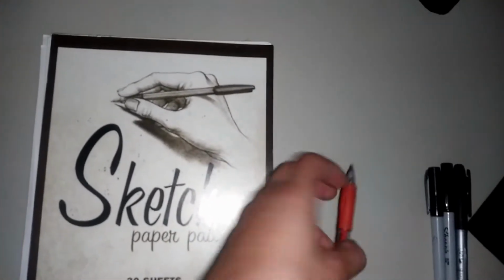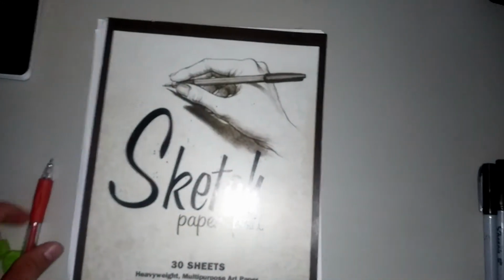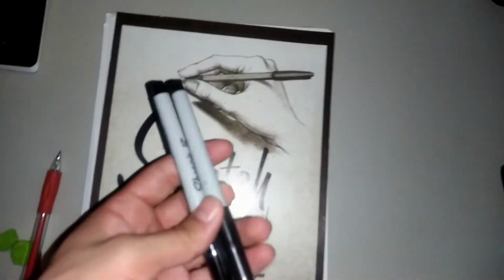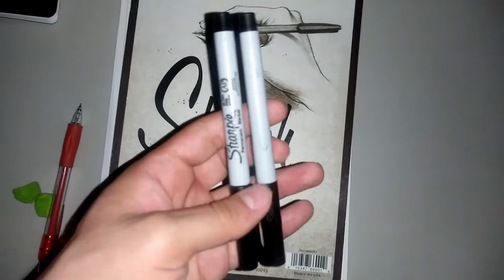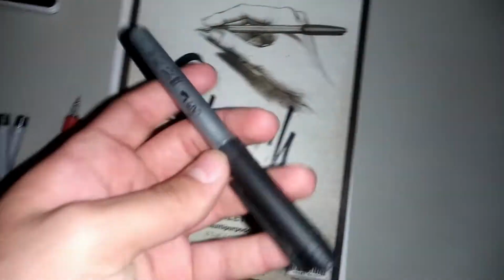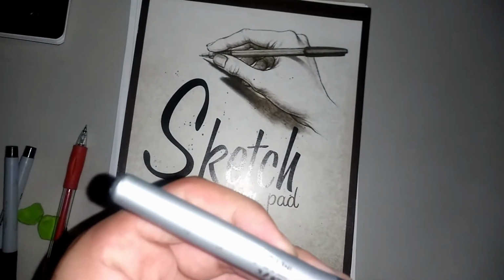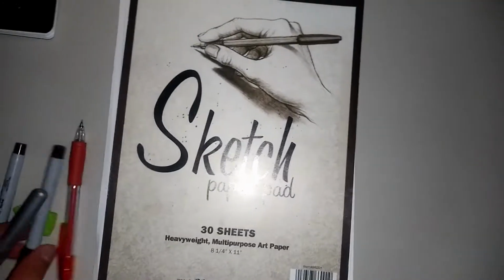I was going to use pencils, but I just chose to use my trusty mechanical pencil. Then we have two sets of fine point Sharpies, because I can't afford anything better than that. Unfortunately, these have run out of ink because I used them so much. And finally, a basic point. I also think this is fine point, but it's not as fine as I want to use.